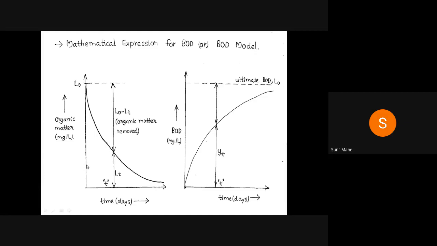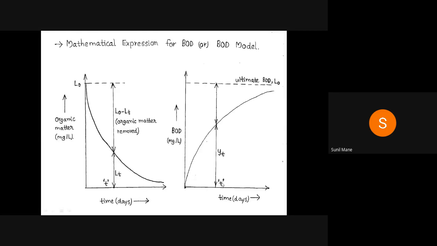So these are the two graphs which can be overlapped. In most books you would get the overlapping of these two graphs. Okay, overlapping is somewhat confusing. That is why I have given you these two graphs separately. But otherwise, there would be overlapping of these graphs.